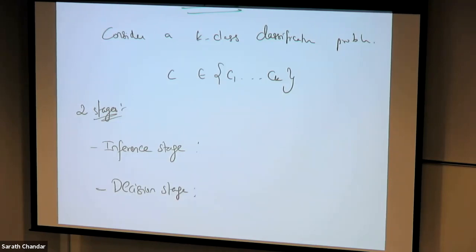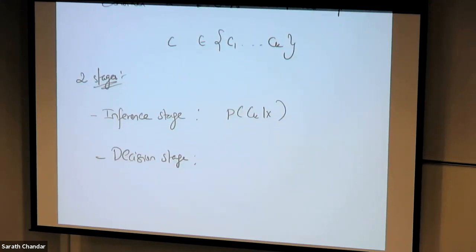so in the inference stage, you will use the data to learn some model which will give you the probability of Ck given X. Okay, so once you have these probabilities, then you're going to use these probabilities to decide the optimal class. Okay, if you go by 0-1 loss function, as we discussed in statistical decision theory, then the decision stage is simple, right? So what would you do in the decision stage?